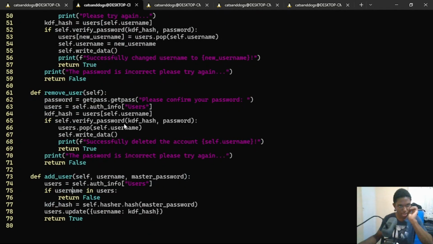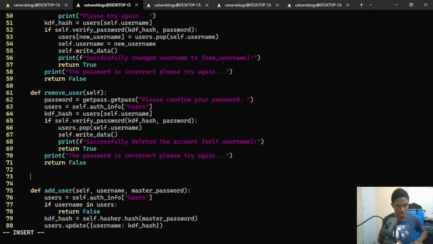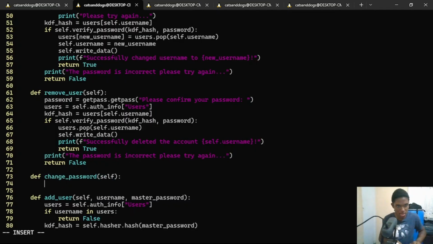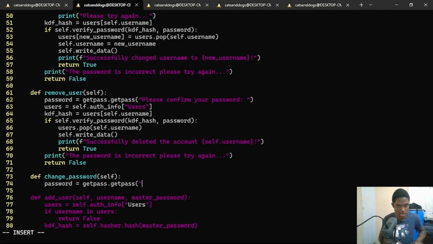Let's actually implement that function within our auth. So define auth_password. Define change_password. It will inherit from the self, and we'll simply get the password equal to getpass.getpass.